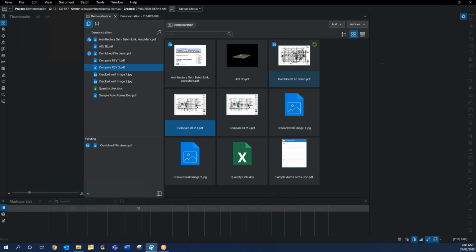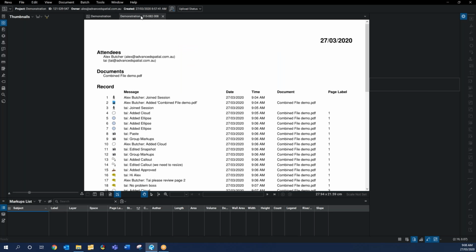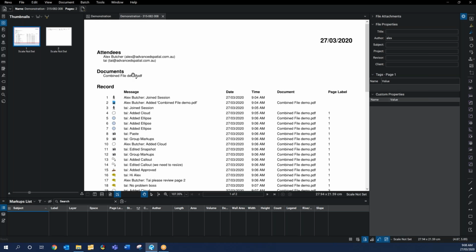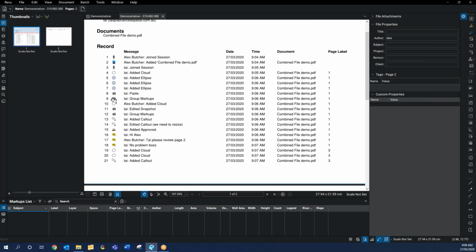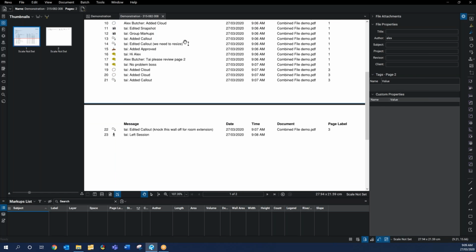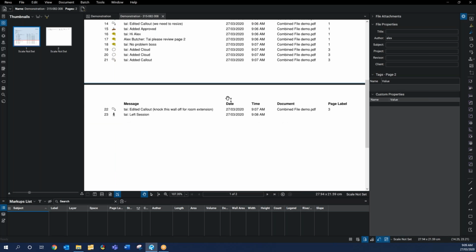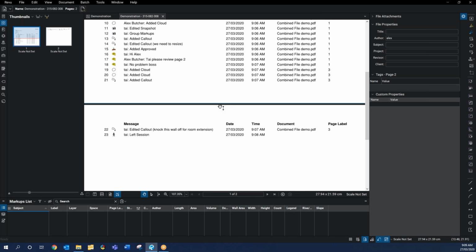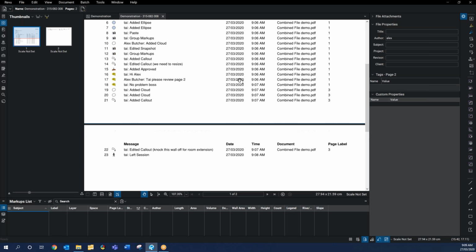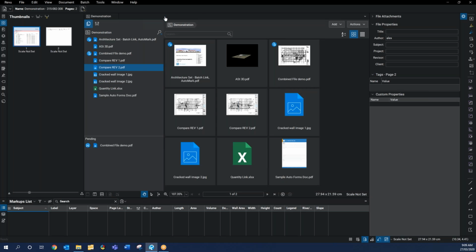Check that back in. Here we go. So here's the report of the session. You can see it's got all of the different markups that Ty's added, everything that I've done as well, all of our chat record, so we know what's happened in the session, and we can share that with people so we know what's changed in the document. Close that off.